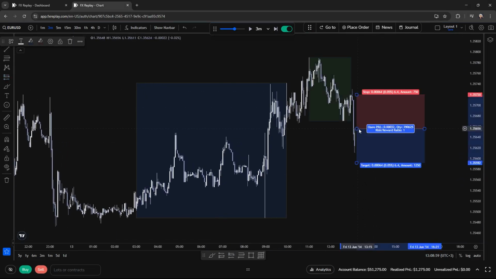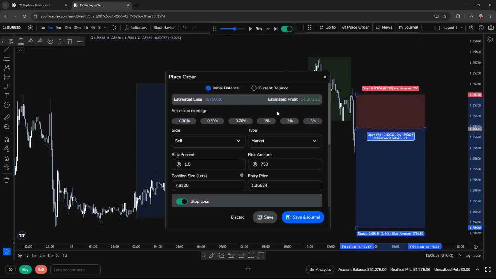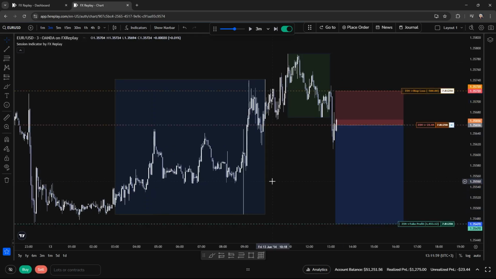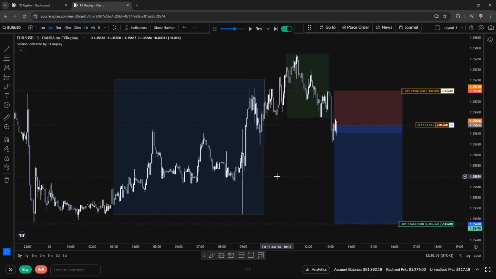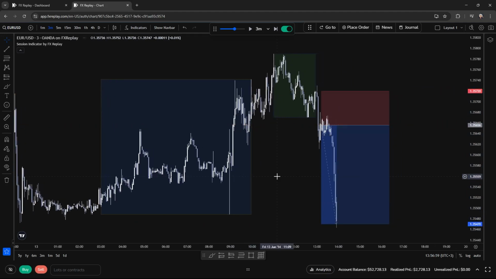Try and place a trade here. We place our order here. We set our take profit to where we want it to be. We click place order. Again, we make sure that our order is checked, is clicked. Then we click place order. This time we're gonna do 1%, and this time we're gonna do a limit. We click save or save in journal, whatever you want to do, and now we play price to see what happens. Again, I'm using control and space. This is the most useful thing. You don't need to use anything else.